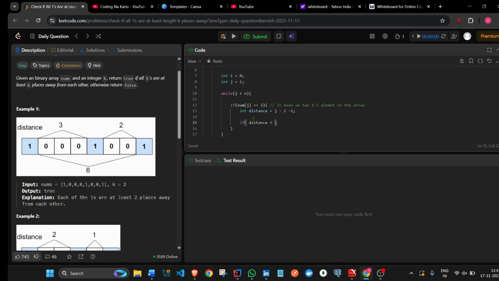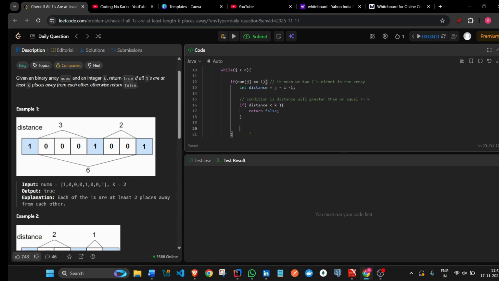The distance should be greater than or equal to k. If it does not satisfy the condition, meaning the distance is less than k, the distance does not satisfy the condition. So that's why we return false.